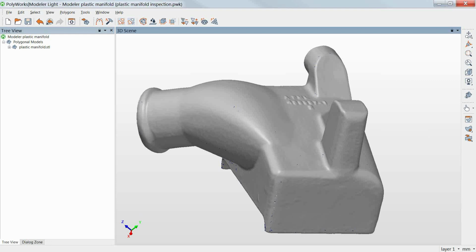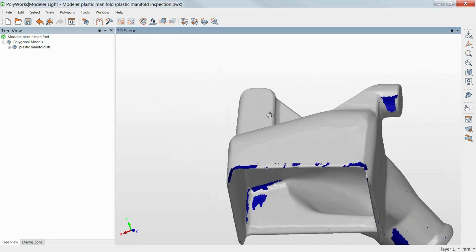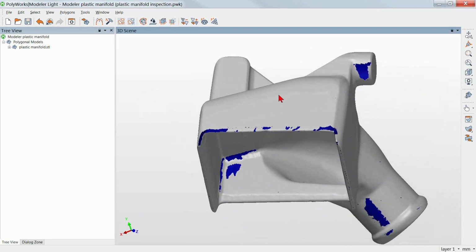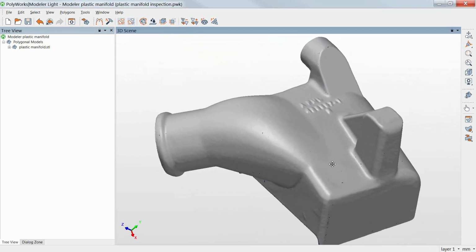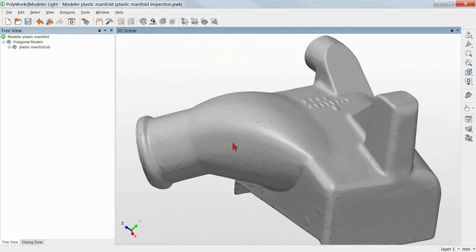So here's a typical scan of a model that has been done. And we can see on this model, after it's been imported from the scan, we have some holes in the model, as well as this part being a little bit rough. So one of the things I always teach when I'm going through Modeler is to use a workflow of left to right across the top of the screen. And one of the first icons we can use is smooth vertices.